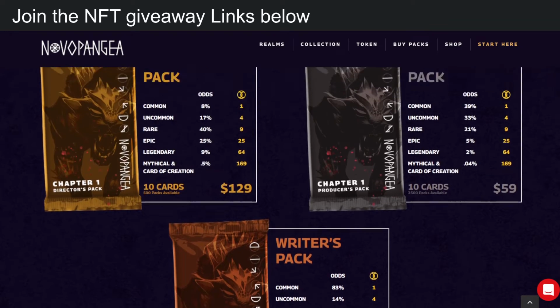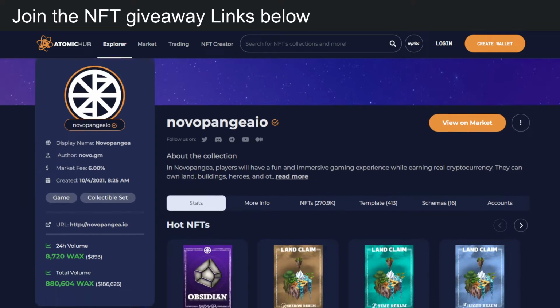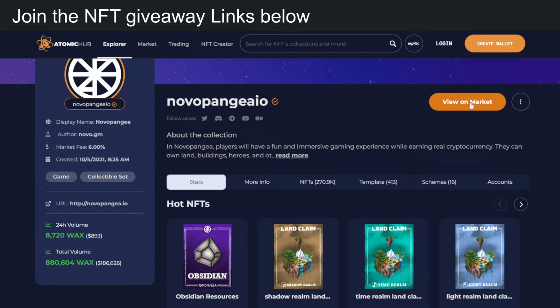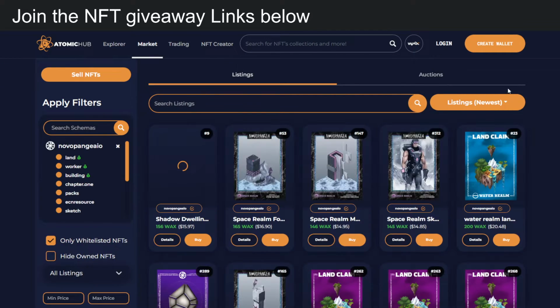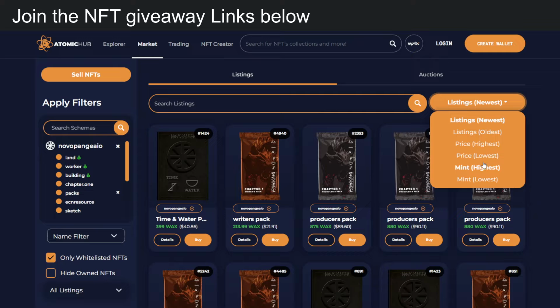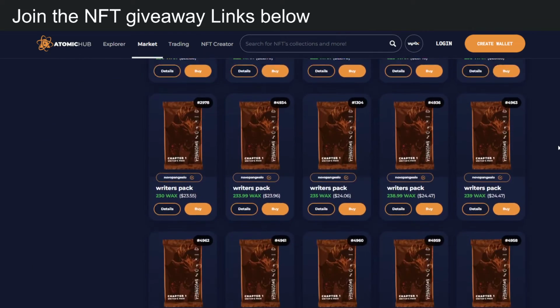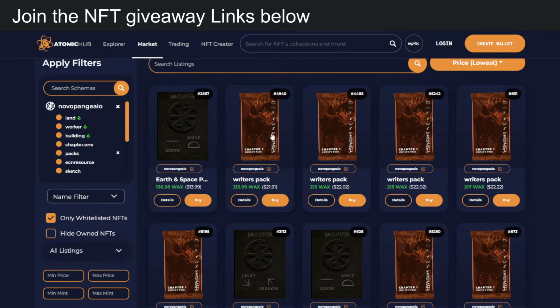I'm not going to check off these packs because we're going to go straight to Novopangea's marketplace and see how much it costs on the secondary market. We're going to start off with packs and see how much they cost. We're going for the lowest. Writer's pack is about $21-$22. If you want to get packs, that's one way to do it.